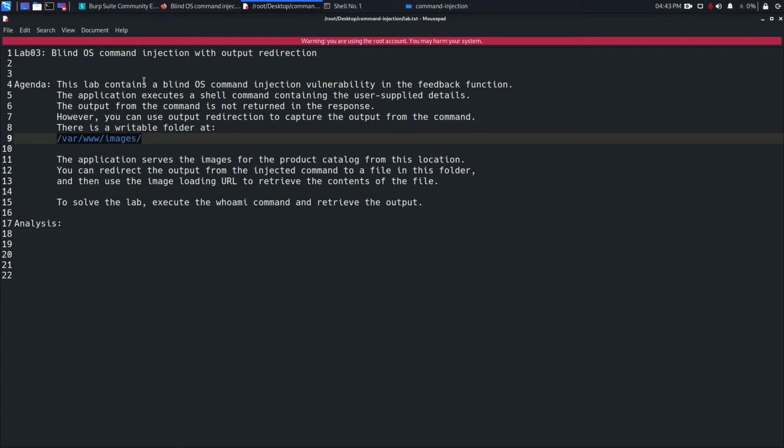This is a lab, that's why you know many things about the target, but in real life maybe you do not know all the information and you have to find out. The application serves the images from the product catalog from this location. You can redirect the output from the injected command to a file in this images folder, and then you can use the image loading URL to retrieve the content of the file.